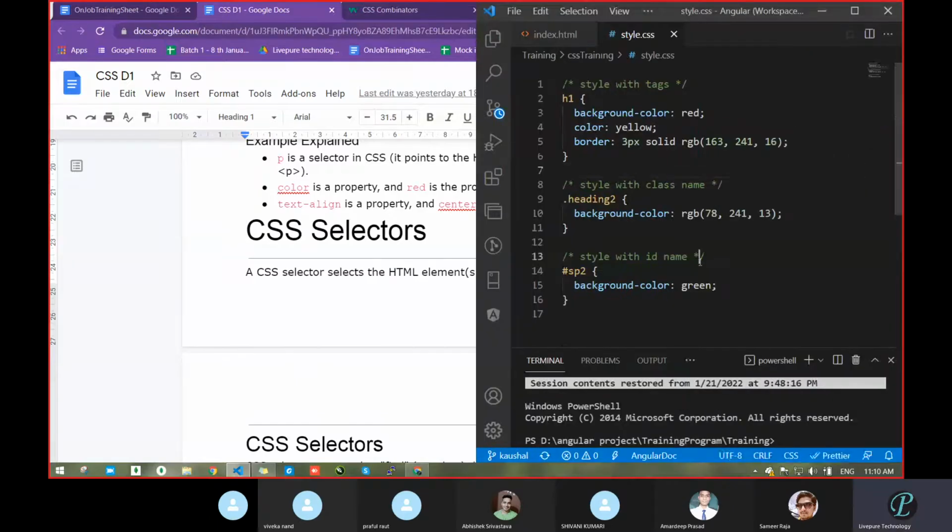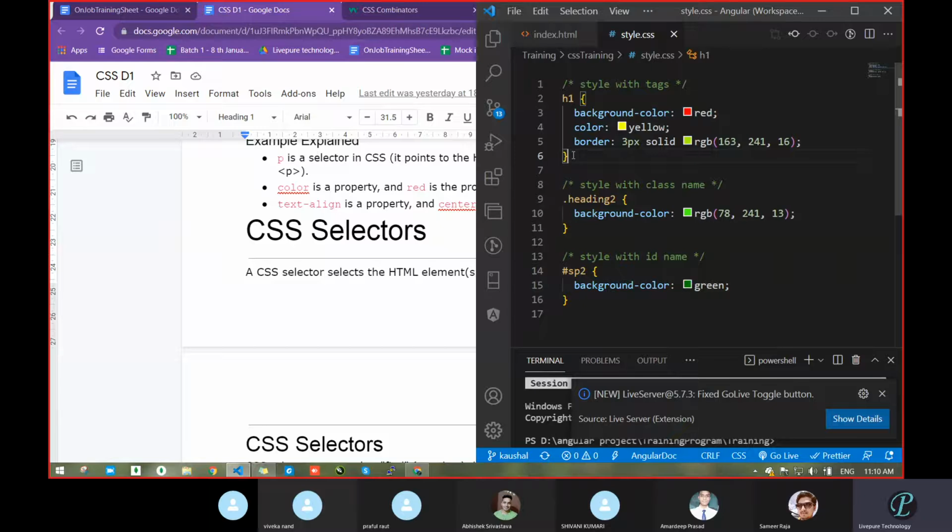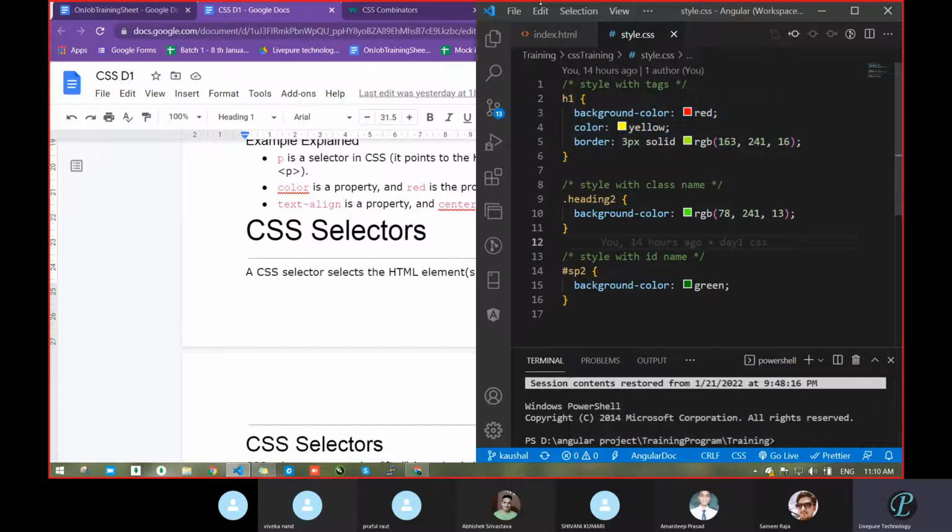Yeah, CSS selector. Now you just tell me how you had added color. Here we had written the H1 tag and passed some style there. So how had you passed a style? With the help of H1, we had passed a style to which tag? The H1 tag, correct or not? Yes, sir.